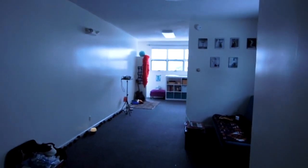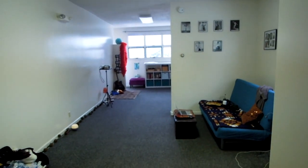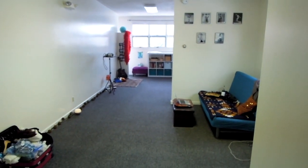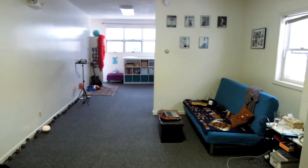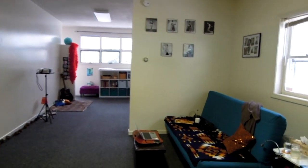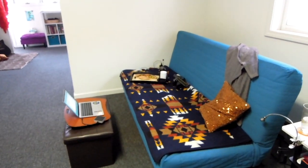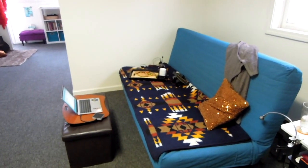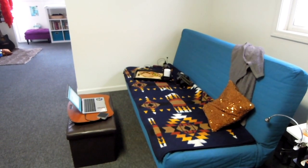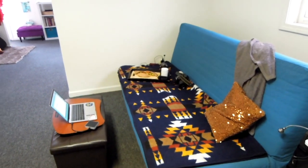Alright. Okay, here we go. Back to the kitchen, through the kitchen, into the main living room area. I love, love, love this place. It's already getting dark, so I'm gonna turn on the lights. And I love it. This apartment is called a studio, but honestly, it's like the size of a 3 or 4 bedroom apartment if you're talking New York City. So here's my couch that turns into a wonderful bed at night. I don't use a bed. I love this couch. This is an IKEA couch that I bought from my dear, dear friends in New York City, and it traveled with me. And I don't want to let it go.